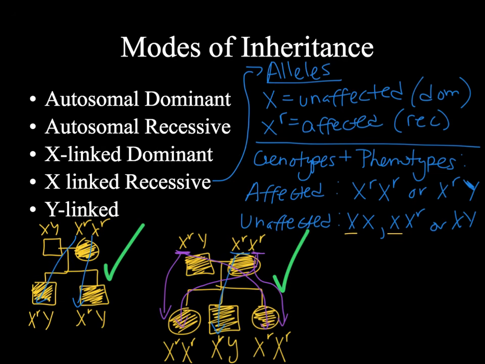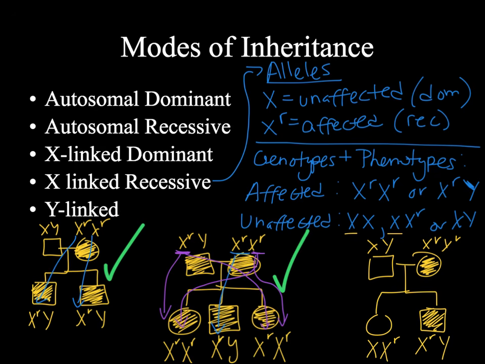Now, when you're looking at a pedigree, you can also see an affected mother and an unaffected father will have all unaffected daughters. That's because the unaffected father is carrying the dominant unaffected allele. And because of that, he will give that to every daughter, and every daughter would be heterozygous, receiving the recessive allele for the trait from their mom, but that trait isn't expressed because you're receiving the dominant allele from dad.